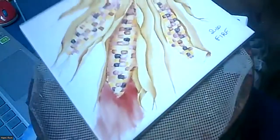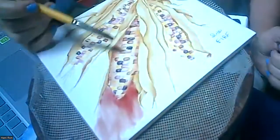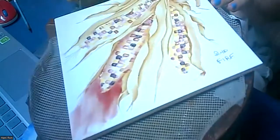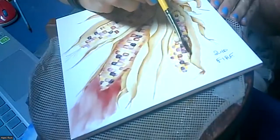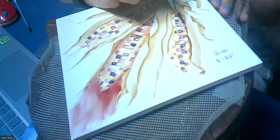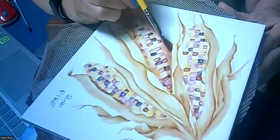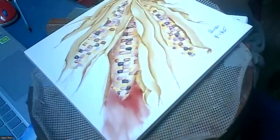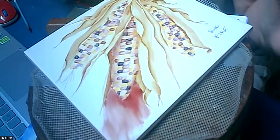Okay, we get the shape of the cob. We have that, and we have the light side here on this side, like this. I'm going to show you here. And also, you put the oboe at the very bottom under the leaf, which is the inner side here, for example, which has more depth, okay? You build the leaf, you make the movement and the illusion of a three dimension.